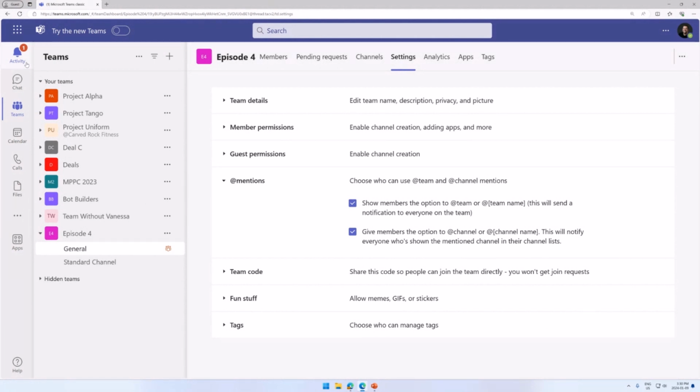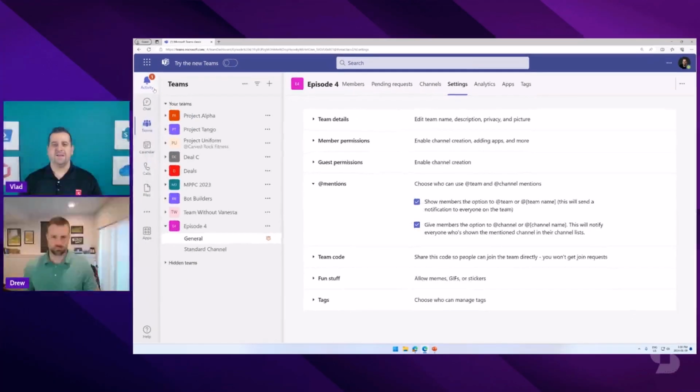Now, I know both me and Drew are part of some teams in another tenant where some people, for every message they do, just tag the whole team, which has 3,000 people inside, just because they think they're important and they want to make sure everybody sees their stuff. But it's also very annoying. I don't know the answer to their question, and just because you tag the whole team, they'll get a notification and stop what they're doing. They might not be the right person to help you on that.